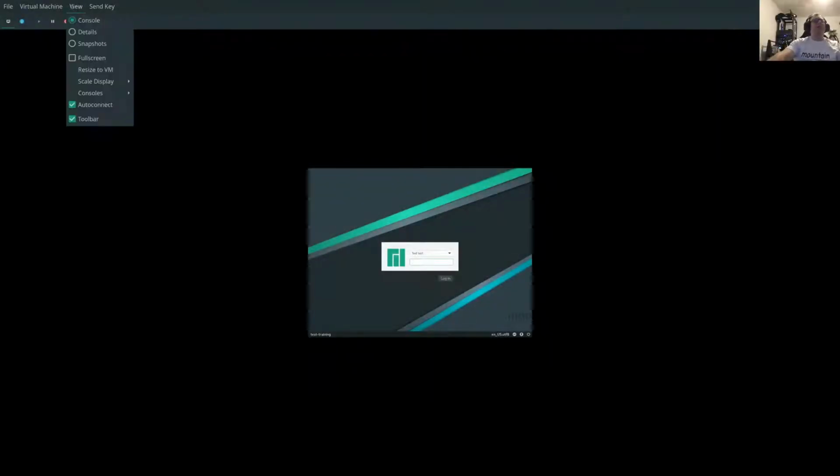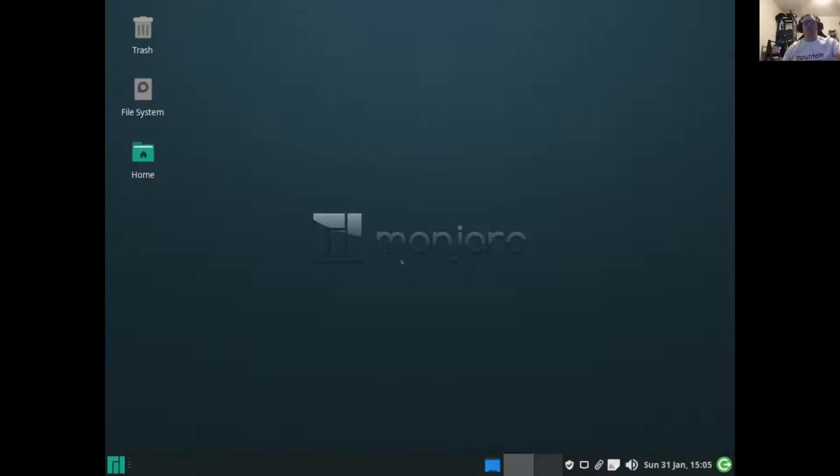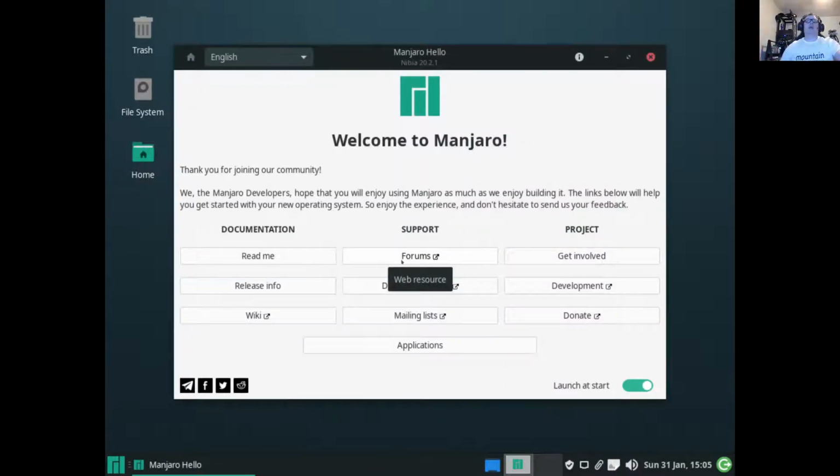So I'm going to share my screen, and then I am going to go full screen here. And at this point, you should see this login screen. You may have already logged in, and that's totally fine. It doesn't matter, but I just want to start directly from the beginning. So I have now logged into the system. Here in a moment, the desktop will populate, and then we will move from there.